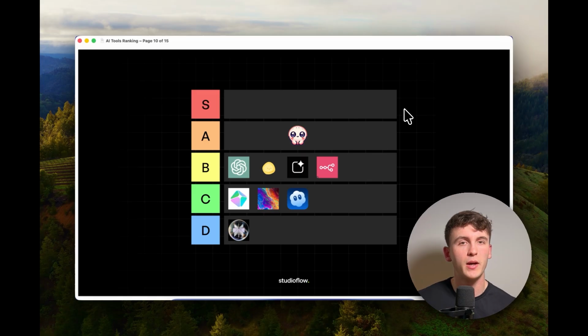Now, the reason I separate Poppy from N8N or even something like Gumloop is just because Poppy is purpose-built for content and creative workflows. It's not a general automation tool. It is designed specifically for teams like us and exactly for what we do. Now, for example, the use case that I find most valuable inside of Poppy is reverse engineering competitor ads.